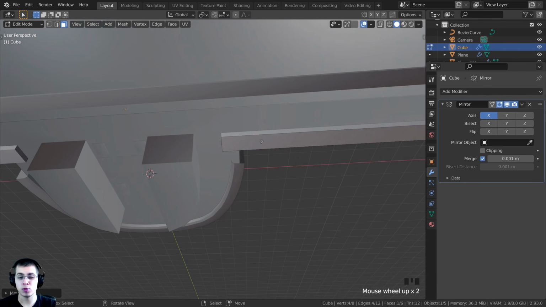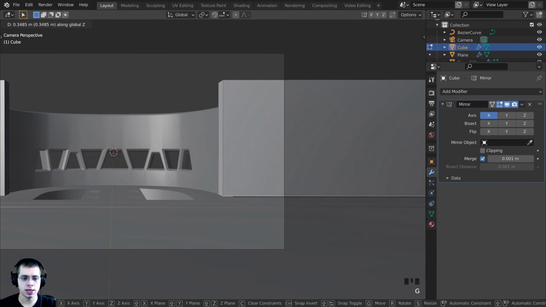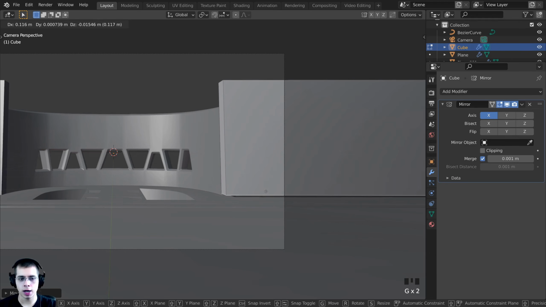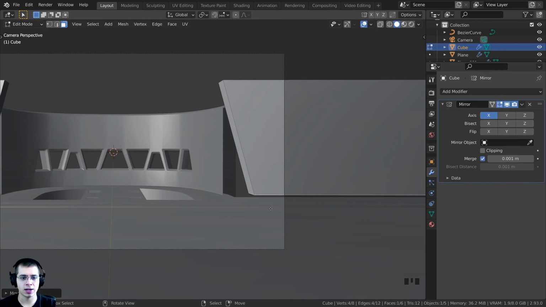So to do that, I'm going to move down here, and I'm going to select this face right here, and then I can go back into the camera view. So I'll press G and Z, and I just want to bring this up a little bit so I can see it, and then I want to press G to grab, and press X on the x-axis and just kind of bring this over, and that way there's just a little bit of an angle right there.